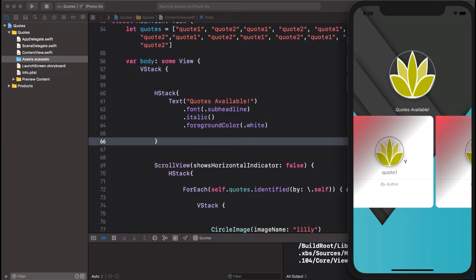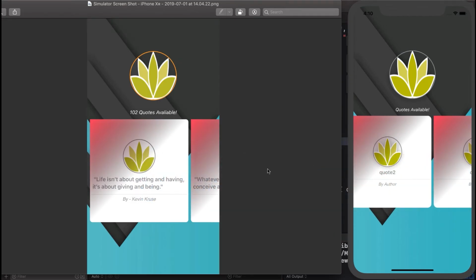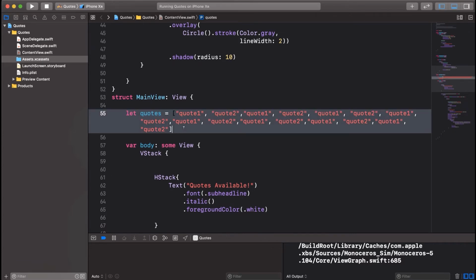So what we're going to be doing next, of course, is look at creating the actual data that will allow us to have the actual quote and the author. Again, just like our application, right? That is the idea here. For now, we have our quotes as our data source. So this is not scalable, and it was just for us to have some sort of data so we can start seeing things in our app.